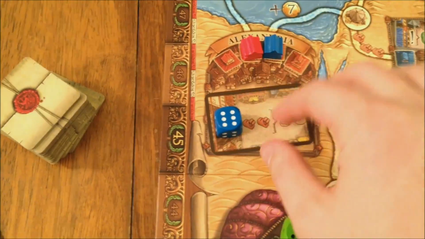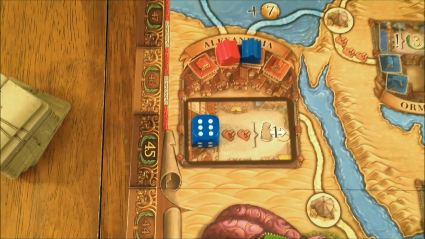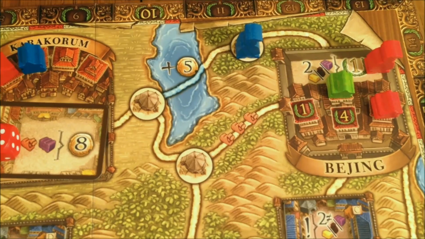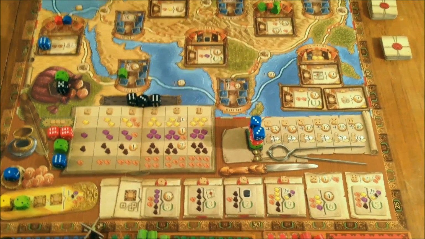They will use their last remaining die to activate this action space here. They've only got 2 camels left, so they only get to activate it 1 time, but it's going to allow them to move 1 space. So they're going to use that to move from here across here, and they'll have to pay that extra 5 penalty. The round is over, so now it's time for the normal cleanup.